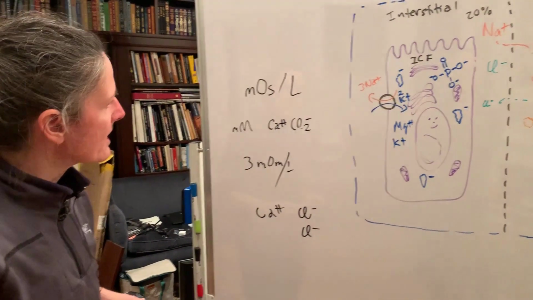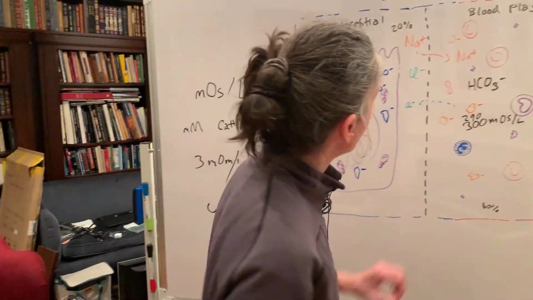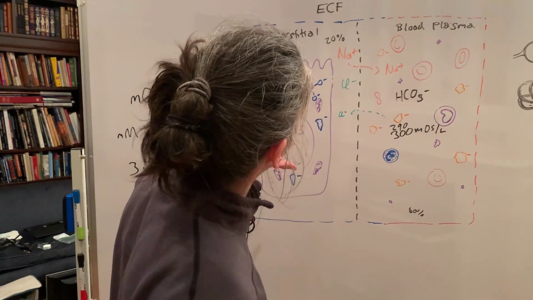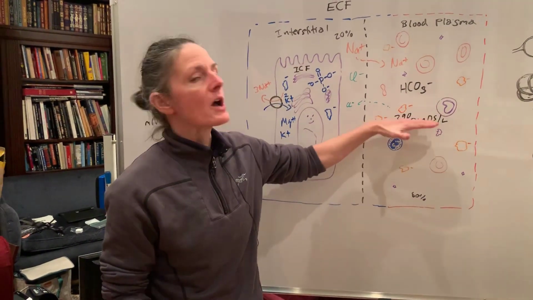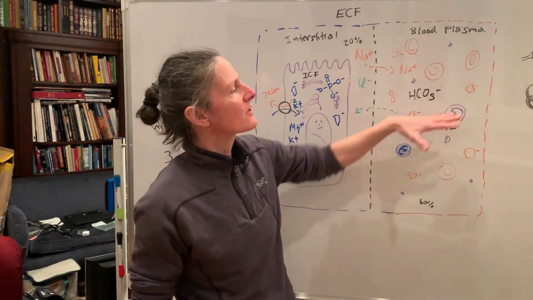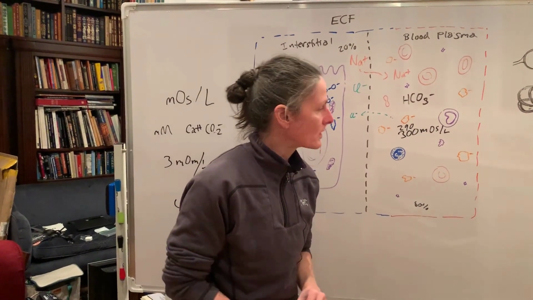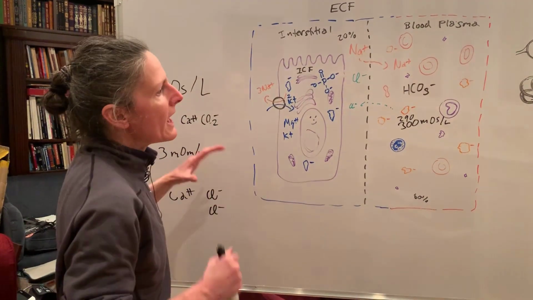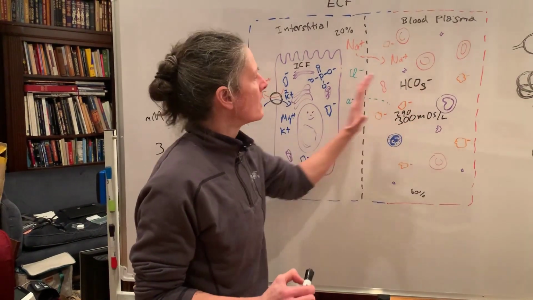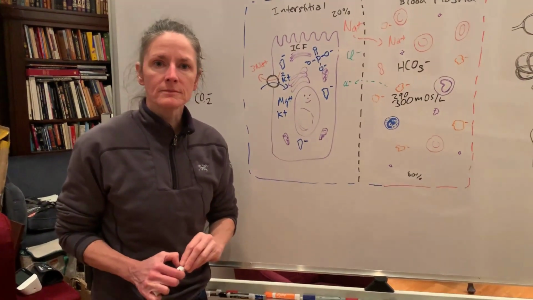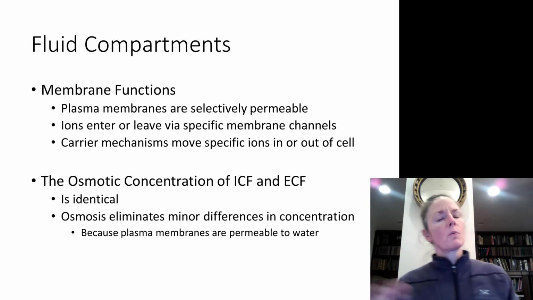So this is just a quick recap of how we measure the solute concentrations in fluid, and we always have to remember that we're going to want to keep these concentrations around this value, and anything that gets severely out of this value or starts to deviate can start to have severe consequences. So we will see, as the body is making adjustments, we can have fluid shifts from one compartment to the other. Now let's talk about some of the ways that ions and water move.